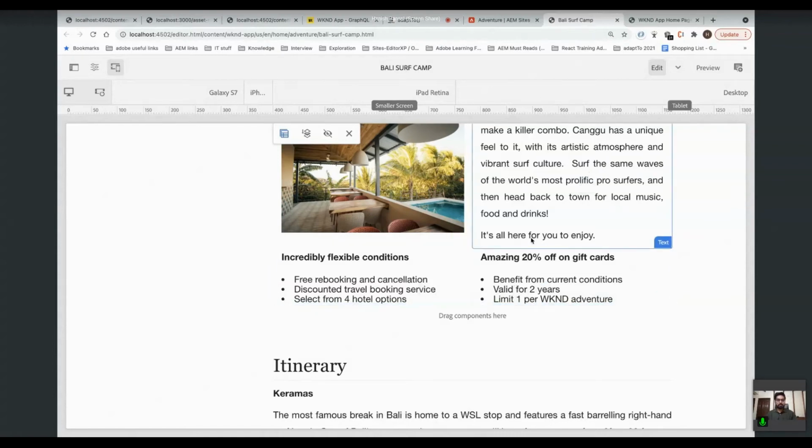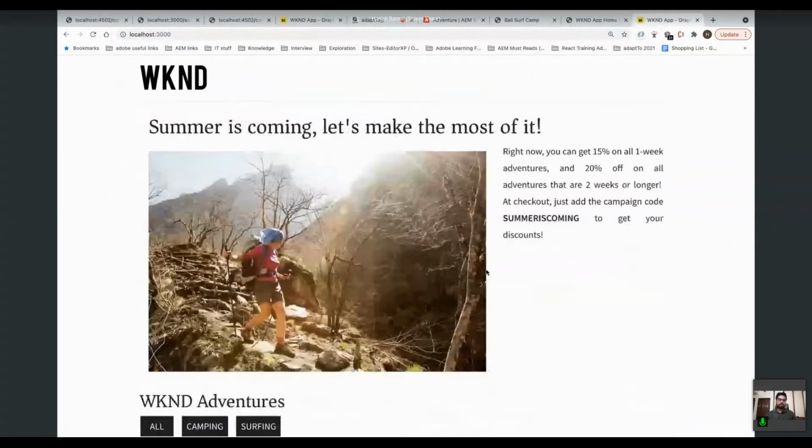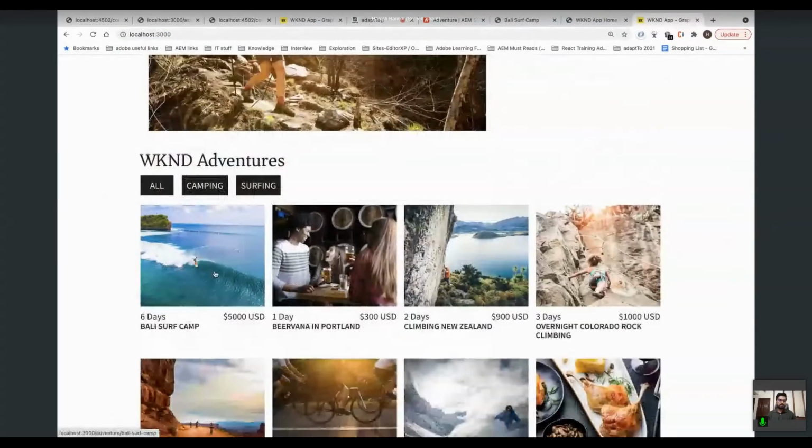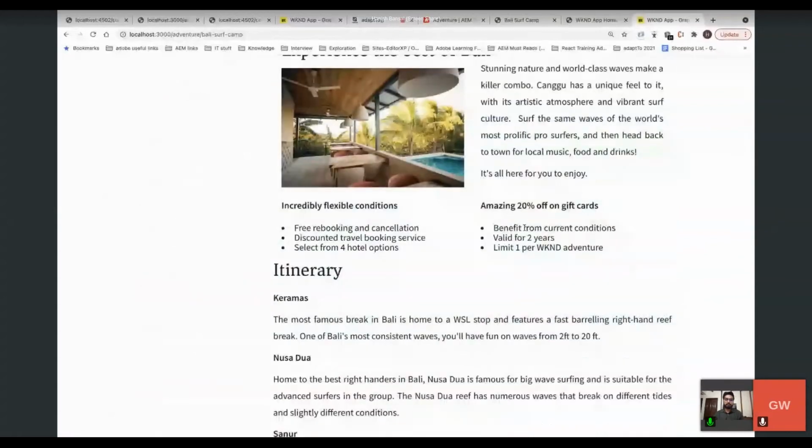Now let's go back to our application and see if the layout changes are reflected there as well. So I'll go to the same state, Bali Surf Camp, and whoa, you can see both the components are now being seen parallel. So the layout and editing, both the information, are being persisted for all states of our app from the page editor.